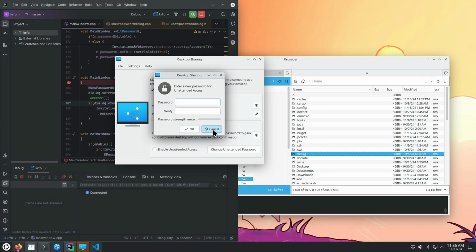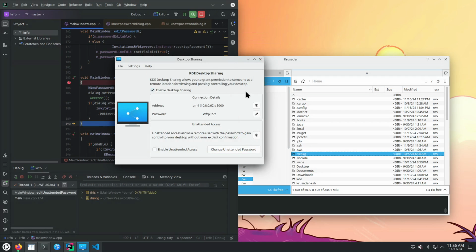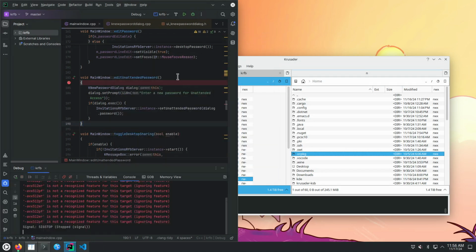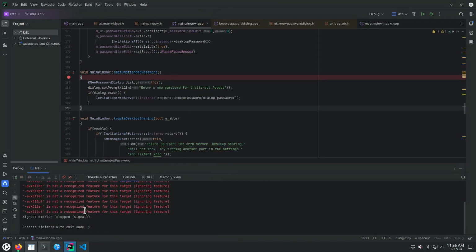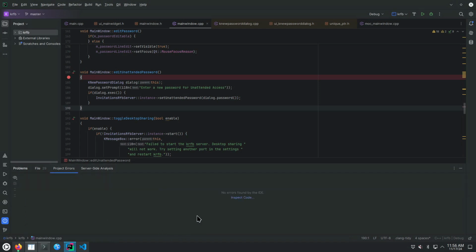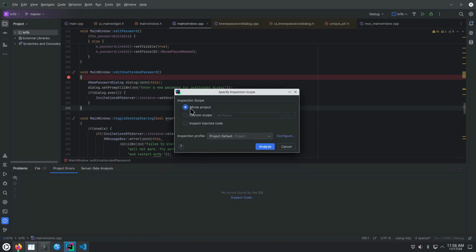Okay. So we know how to run an application, how to build an application in CLion, how to run it, how to debug it, how to step into the implementation of graphical user interface buttons and checkboxes, etc. In CLion, there's also this button, which is Problems, where we can do a whole project analysis of the KDE Git repository that we have opened in CLion, which in this case is KRFB.